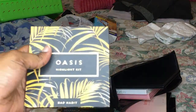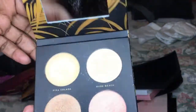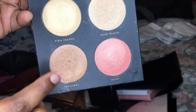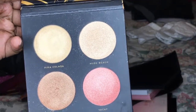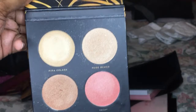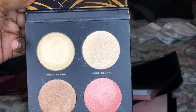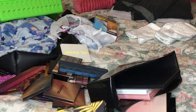The next palette we have is the Oso, I hope I'm pronouncing it right, highlight kit. This is the dupe for the Huda Beauty one as well. This is a cream eyeshadow, and the rest of these are pressed powder highlighters. This is a dupe, and this is how it looks. I actually forgot I had this, so I am going to keep this one because I have not really used it. And yeah, I'll just keep forgetting I have it, because it's in these things and I barely reach for them.